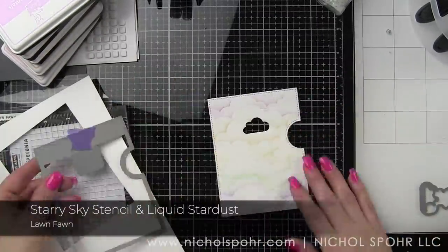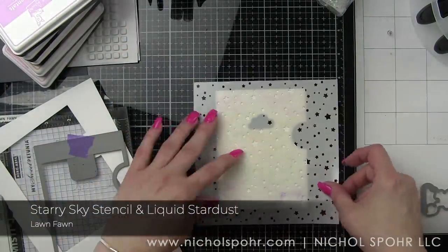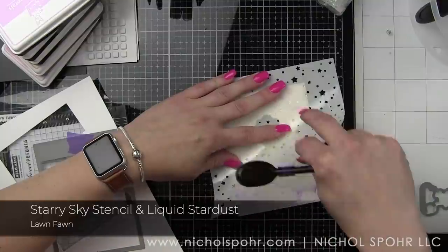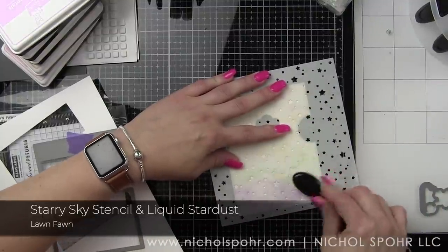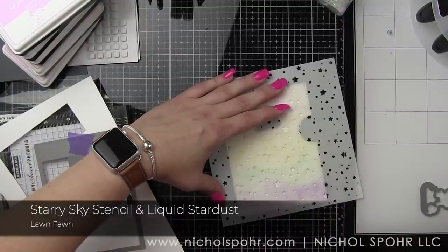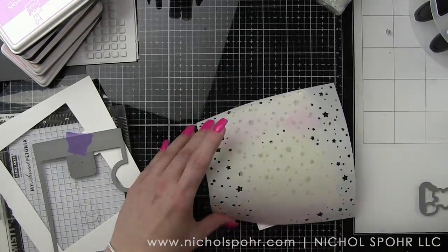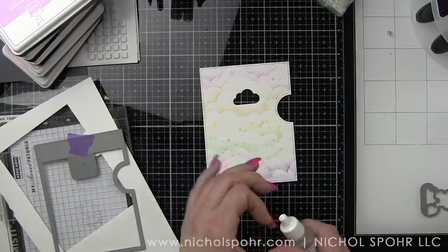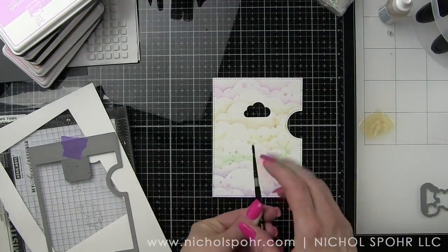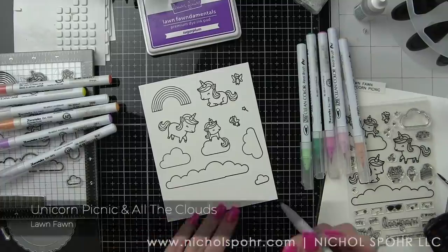I'm going to just use it as is. I also forgot to cut out the window, so I went back and die cut that really quick. So here's that starry sky stencil, and I'm not going to re-ink these. I'm just going to use them as is, so it's not a super concentrated amount of ink, but it's going to give a beautiful light effect of this little starry and dotted design all over our cloudy background. So layering the stencils, I'm going to splatter a little bit of liquid stardust over this background as well. It'll add to the sparkly, shimmery feel of this, and then we will set that aside.